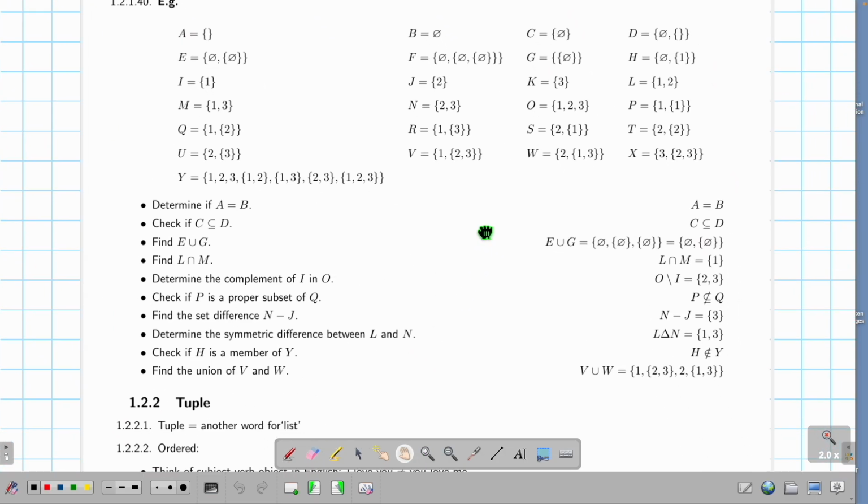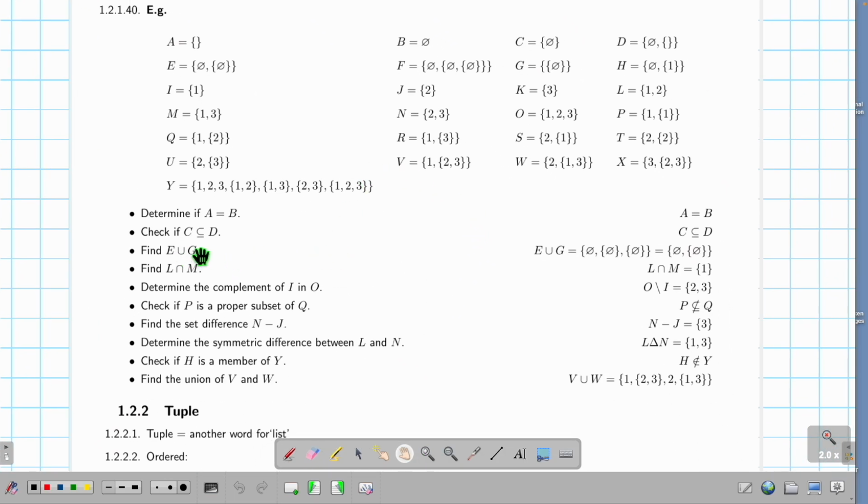Try this at home. For example, is C a subset of D? Let's look at it. C is nothing. There's one thing called nothing. D has two things: nothing and an empty bracket. So first of all, yes, C is in D. Why? Because these two symbols are the same thing, and we don't care about the same thing twice. So C actually is D. And by the fact that any set is a subset of itself, therefore C is a subset of C, which is the same as D. So this guy translates to this guy, so we have this.